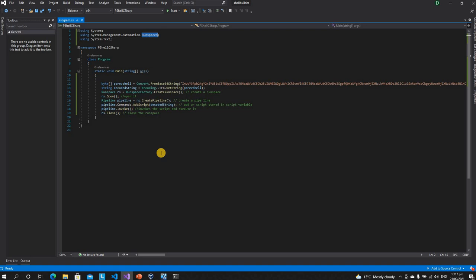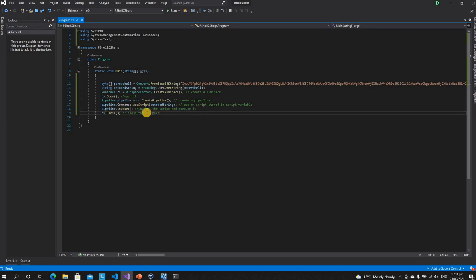As I said before, this is defined inside the automation.dll, which is actually the main DLL behind PowerShell.exe. So after adding the script, just call the Invoke method using the pipeline. This helps you run your script.